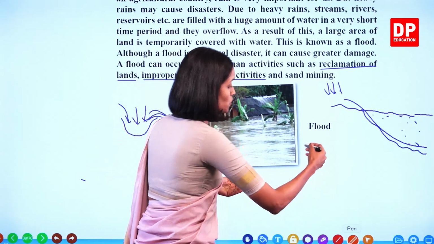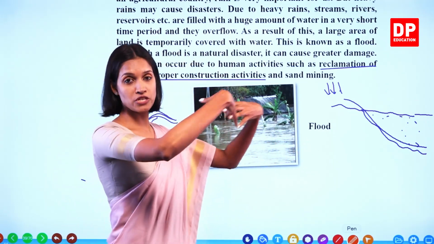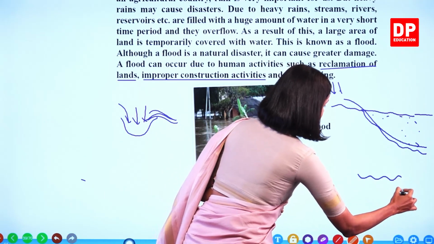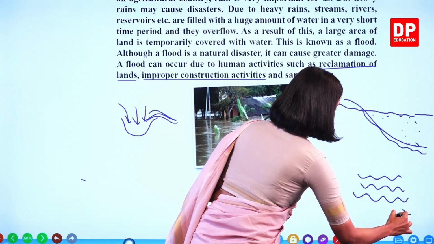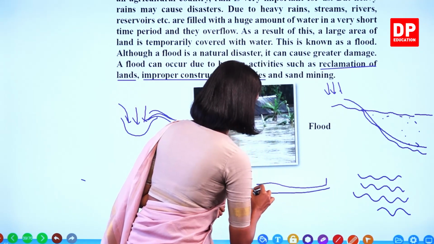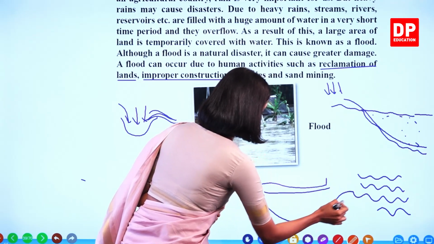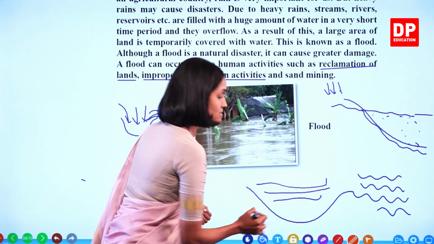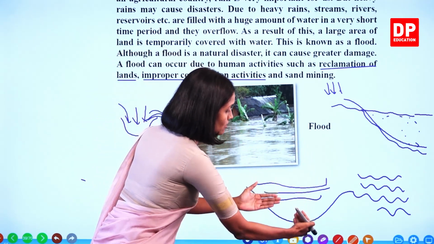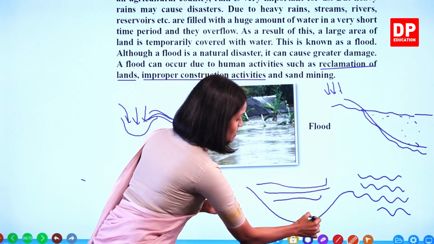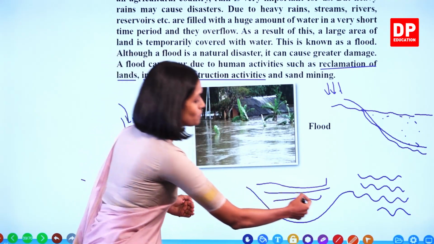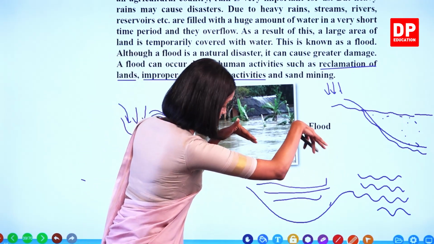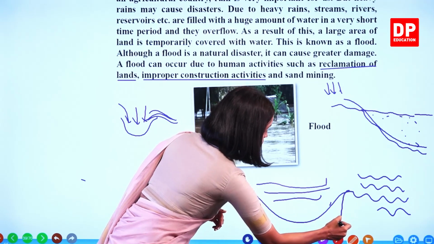Right? Let's say that you all know that all the rivers finally flow into the oceans, right? So then what happens? Now, if this is the ocean and if this is the river, let's say this is the river bottom, right? So then what will happen? The depth of the river bottom increases when they take sand from the bottom. When more and more sand is taken away from the bottom, what will happen? The depth increases. It becomes more deep.